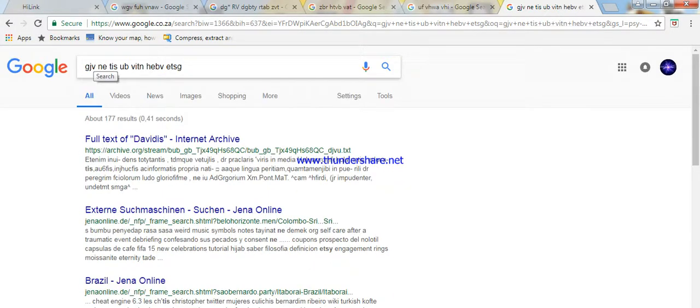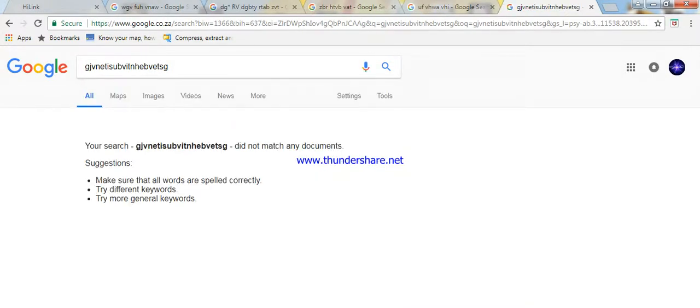Now, you can think of Google as your English teacher. Yes, your English teacher, because if you don't provide spaces between your words in your English essay, then your teacher will have no idea what you're talking about, or he'll just be very mad about your English. So provide spaces, very important to get the results.